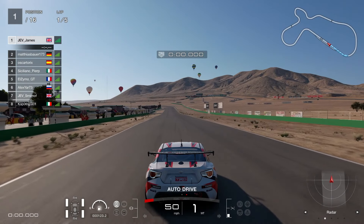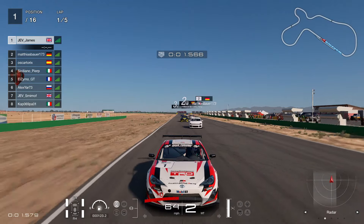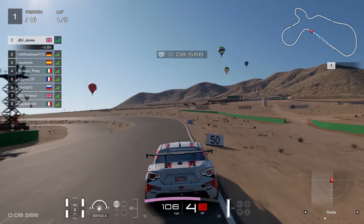We had a pretty decent time — not the fastest, but it put us on pole a couple of times and in second and third place. Let's see what we can do from the front. We'll do a little lap guide as well just to get familiar with the track.